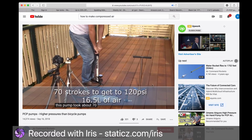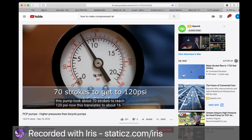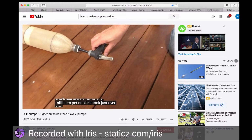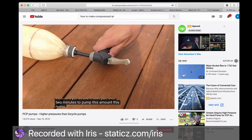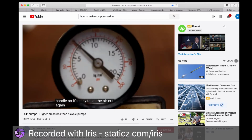This pump took about 70 strokes to reach 120 psi. Now this translates to about 16.5 litres of air or 240 millilitres per stroke. It took just over 2 minutes to pump this amount. This pump has a bleed valve built into the handle so it's easy to let the air out again.